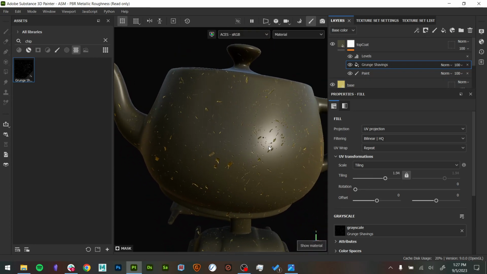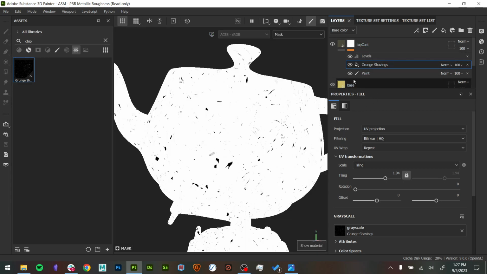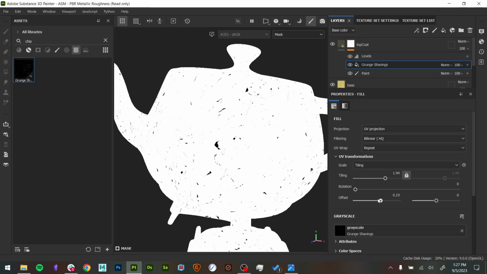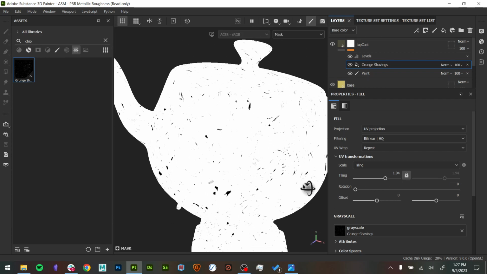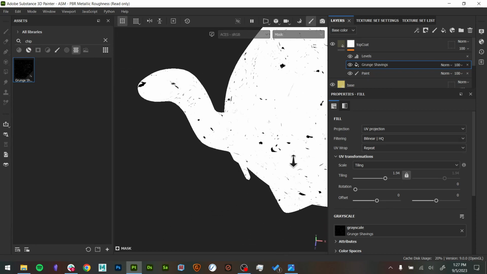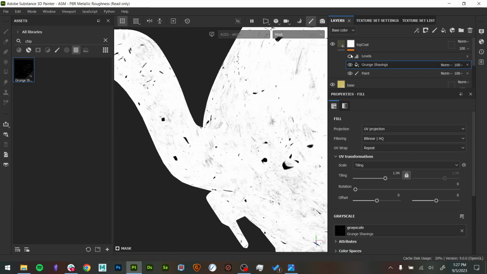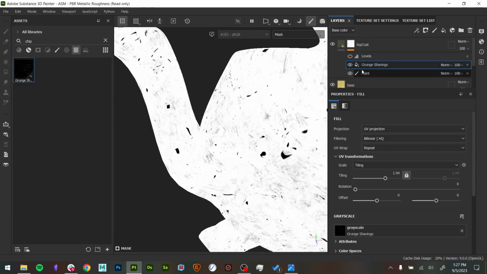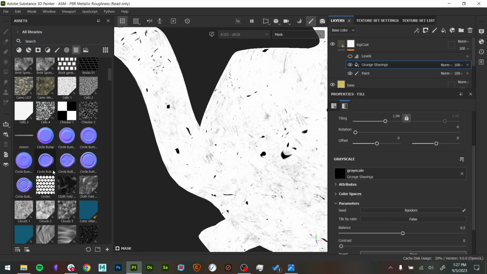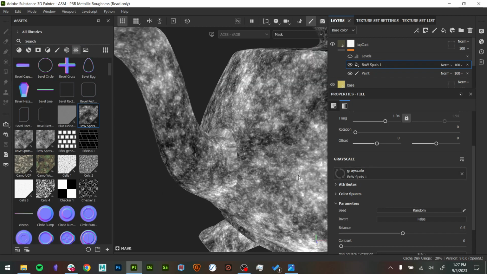That's one of the most important things we're going to have to worry about with our fill layers and our textures: just scaling it. You can also rotate it, or offset it and position it differently. The other thing that might be important, in this case there's only really one area we might see this. So I'm going to turn off that levels for a second and switch this with something that has a little more grayscale value. I'm just going to put in black and white dots or something.